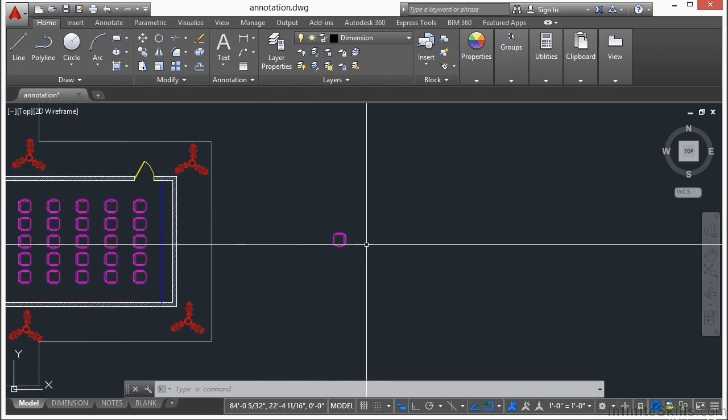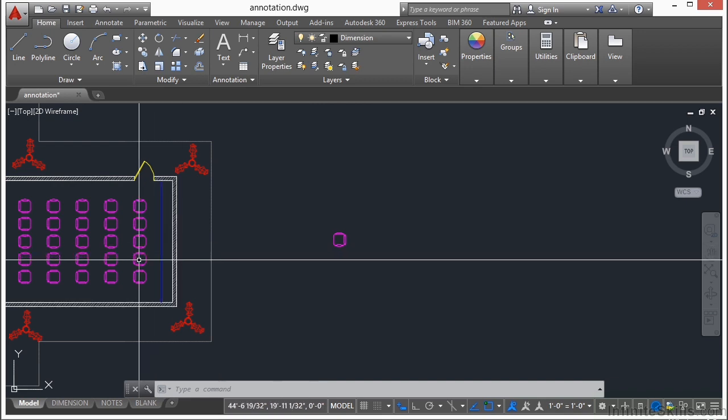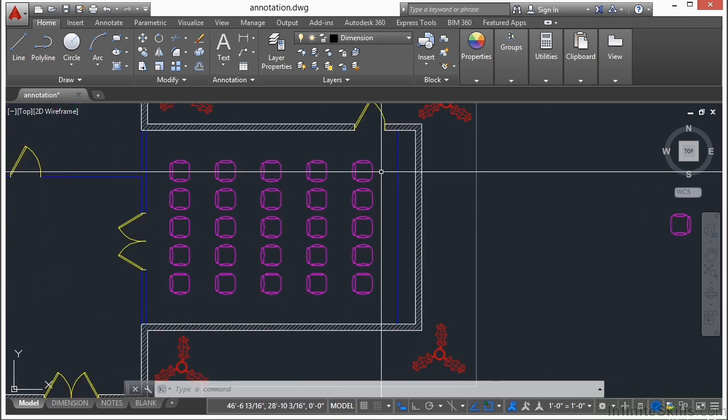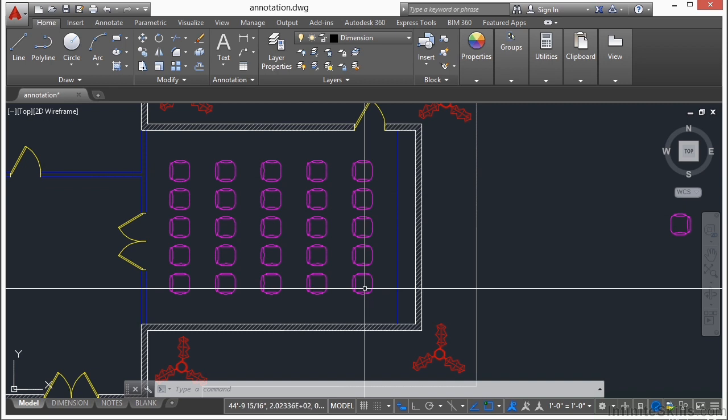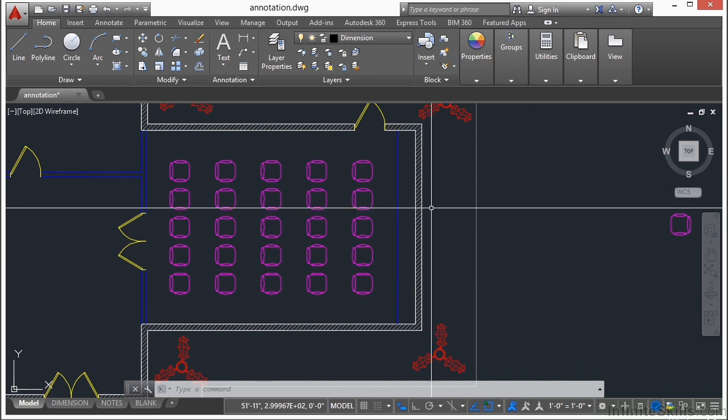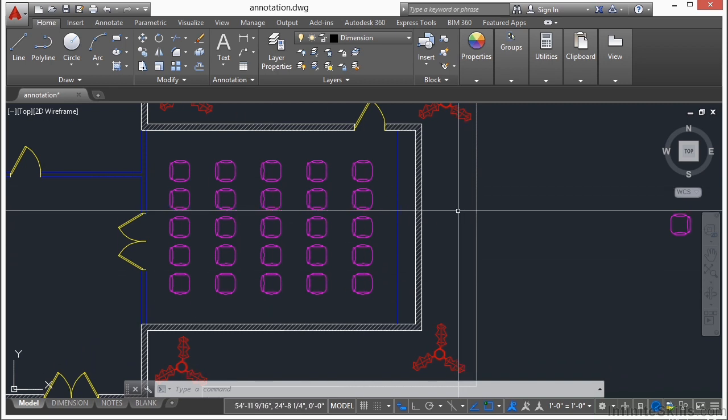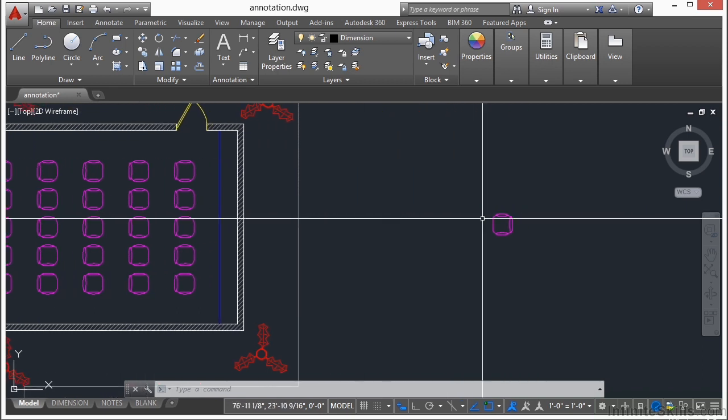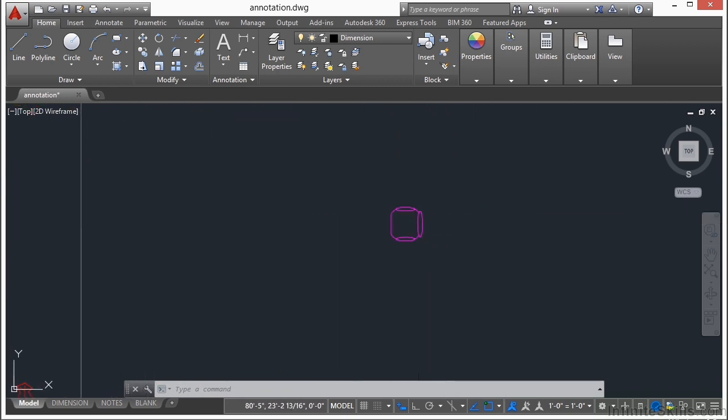Now, if you need a second type of chair, then you have to make a second chair block. The nice thing about having one chair style is that if I edit the chair block, then every place where we inserted that block will be updated instantly. We don't have to go back and change each chair and update it one at a time. So if I made a change to the chair block, every instance of this chair block will instantly update and change to match. To edit a block, you can just double click it.